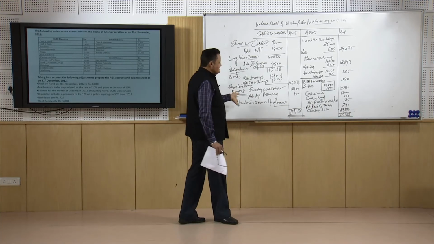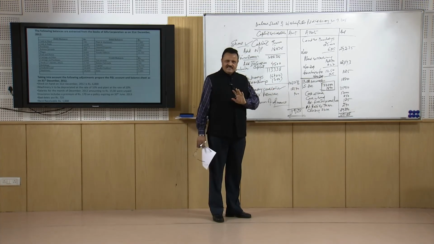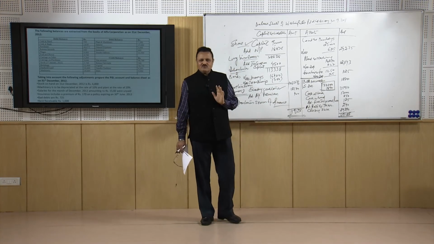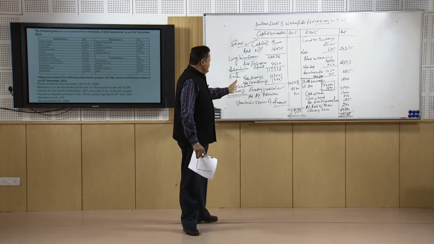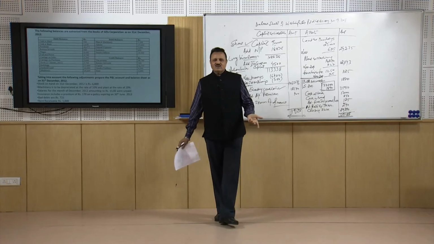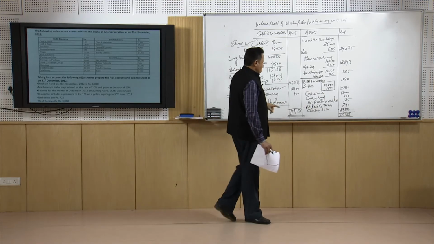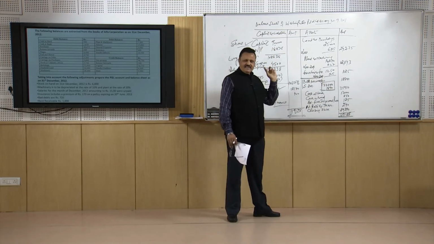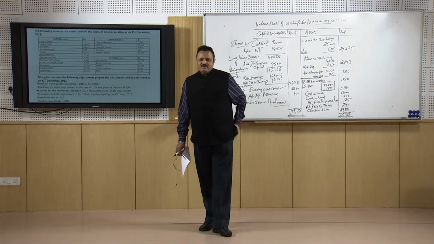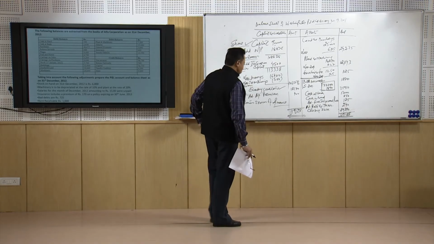So how long can this situation continue? The firm has to correct this position if the management wants to continue with the business. Otherwise they will have to declare that we are not able to rectify this position, our liabilities are more than the assets, we are a bankrupt firm and we cannot correct this position. There can be the reverse also. This side is bigger than this side, and if it happens, it's a very good situation. If the asset side is more than the liability side, then this situation is very good.